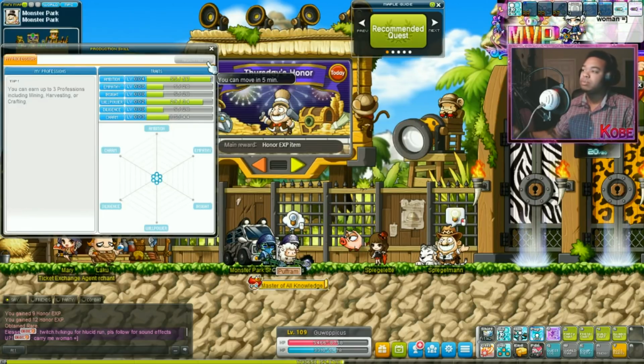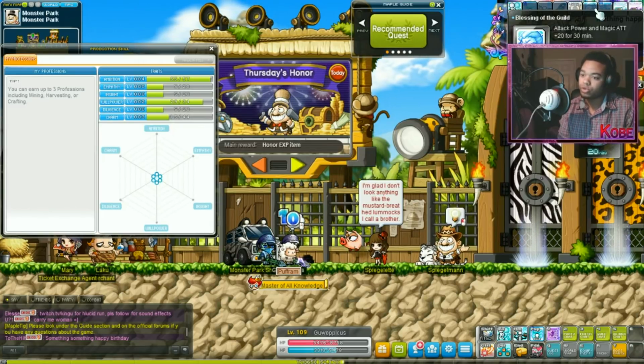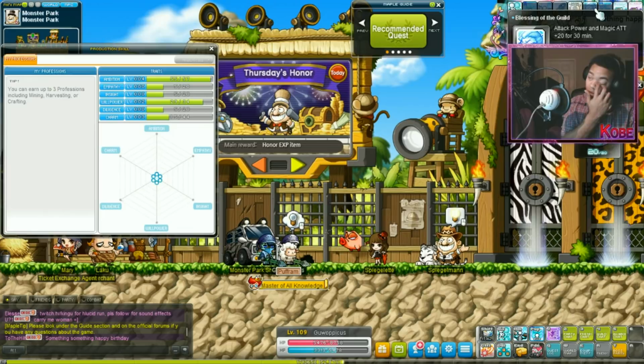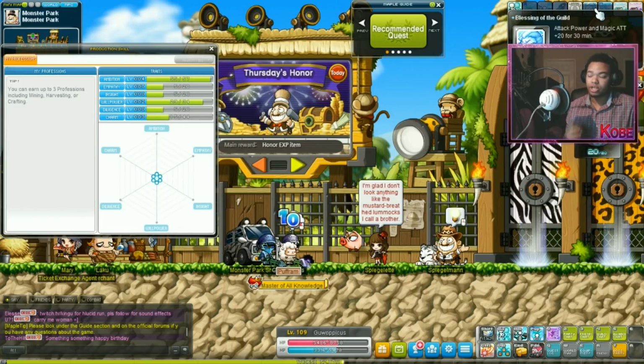It's plus 50% EXP, so it's really good. And then Blessing of the Guild buff was used as well, which increased my attack by 20. So just keep that in mind. If you want MVP, just keep track of the smegas in your chat, and it'll be some pretty good EXP.